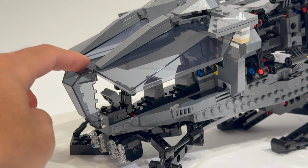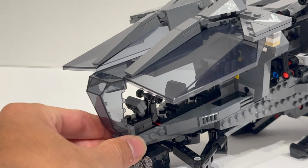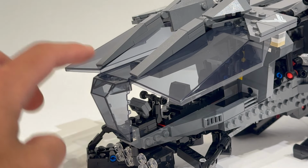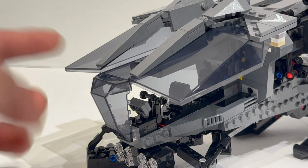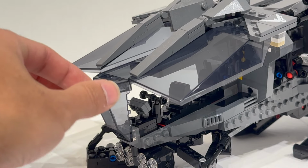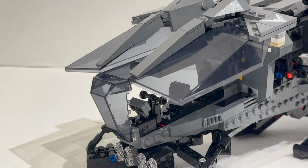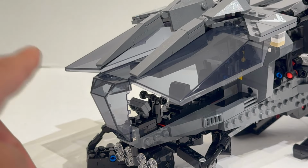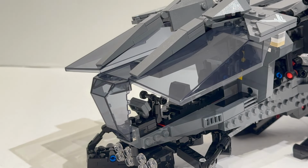This piece is actually brand new. It somewhat resembles an older style of cockpit that we got all the way back in 2002 for LEGO Star Wars, but it's a lot more angular, and when speaking to the designer, he actually said that this was a direct reference to that older LEGO cockpit piece, which is no longer in production, but they still wanted to pay homage to that bubble type aesthetic while actually having it be an angular design.